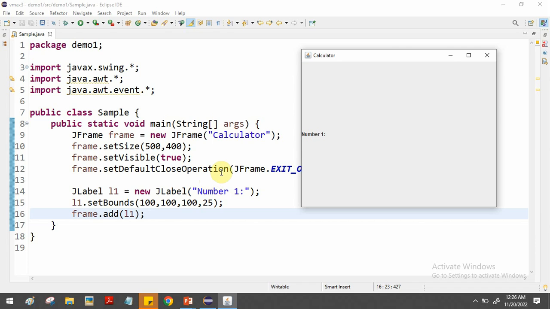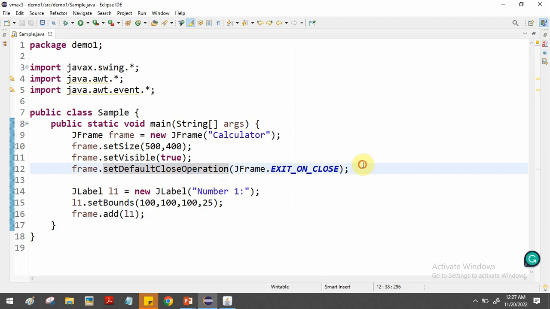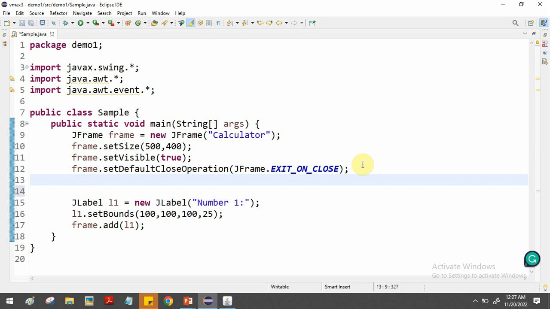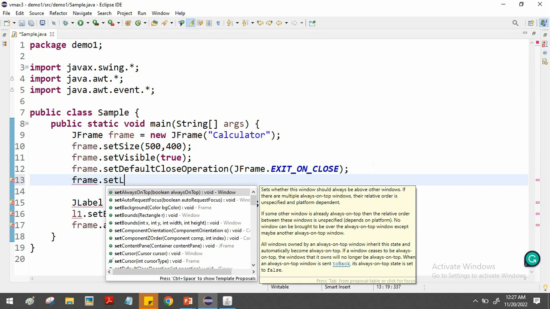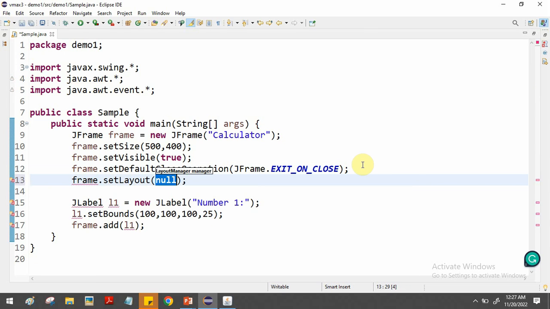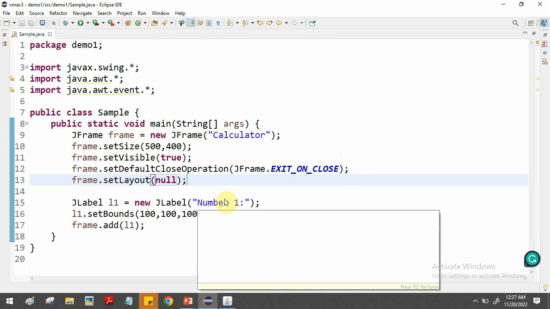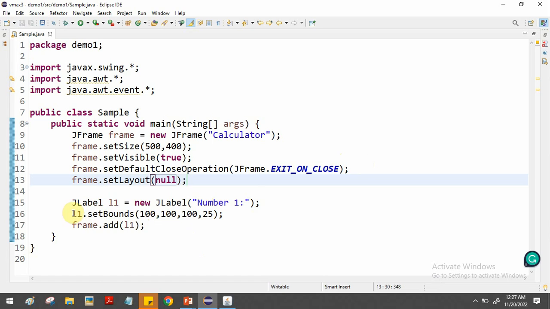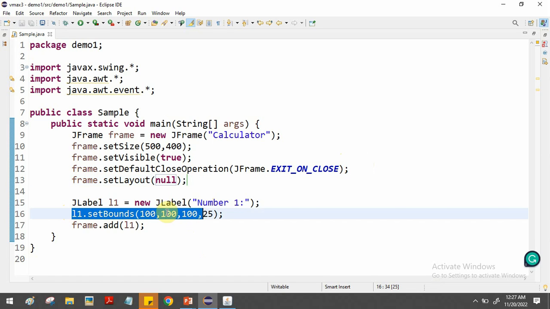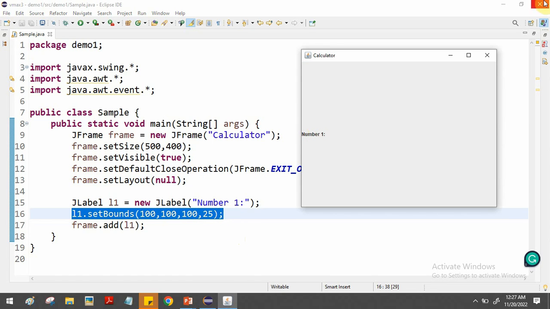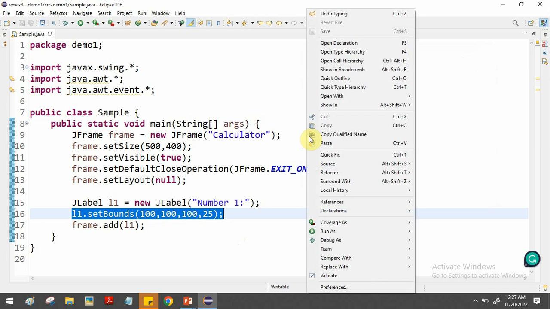So we have to remove the border layout. For that, before creating any components, we have to set the layout of the frame to null. When we set it as null, the default layout will be removed and the components will be placed according to the setBounds method. So now again we can see the output.